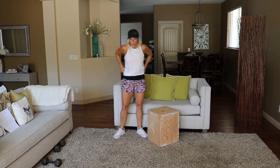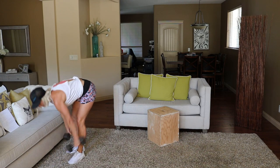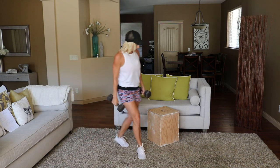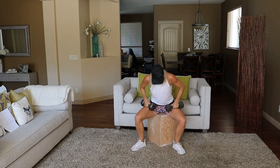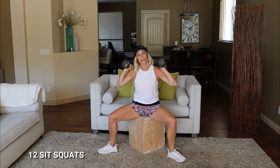Again, you're on the corner, okay? And that allows you to get those legs super wide. 15 here. Wide, okay? Sorry, you gotta see all that, I'm sorry. I'm just showing you, this is how I do it.